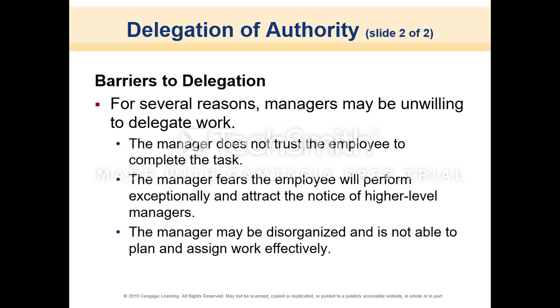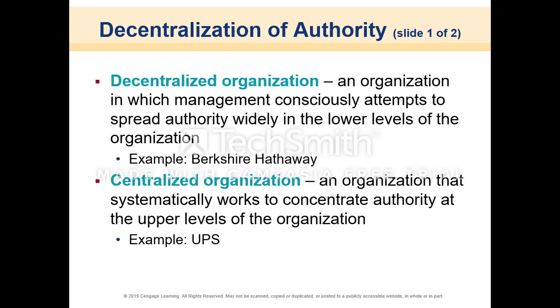There are barriers to delegation. For several reasons, managers may be unwilling to delegate work. Here are the reasons. The manager does not trust the employee to complete the task, or the manager fears the employee will perform exceptionally and attract the notice of higher level managers, or the manager may just be disorganized and is unable to plan and assign work effectively. And you may have worked in situations that have had these reasons as well.